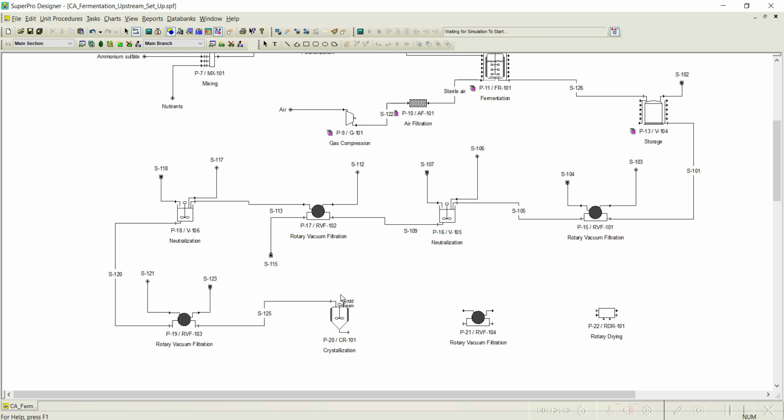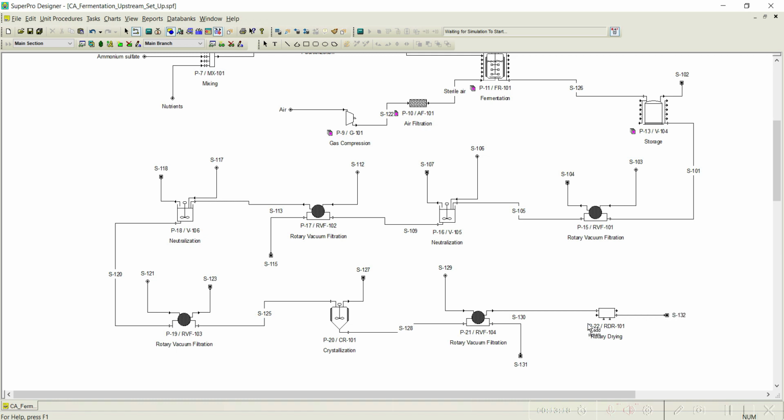During the crystallization, evaporation is also carried out, so whatever water vapors come need to be sent out continuously, and whatever crystals you get need to be sent to the rotary vacuum filter. We can add water again to wash the crystals, and now again we are interested in the cake, so we connect this cake to this particular drying equipment. This is the default feed for the drying equipment, and this is the waste from the rotary vacuum filter, and the dryer has an output, that is the final product we are going to get.